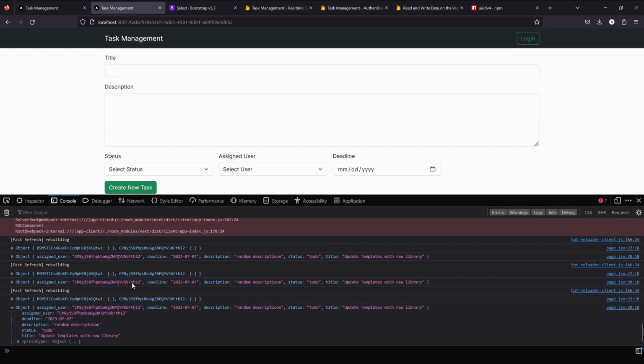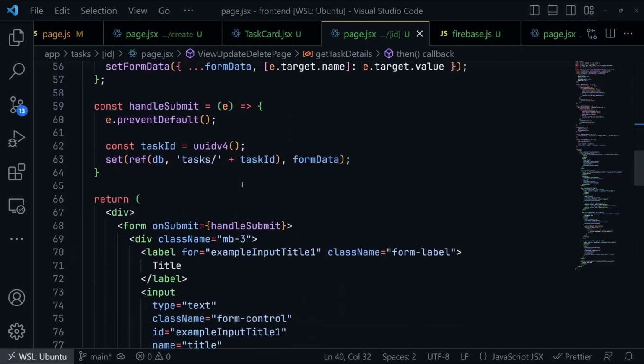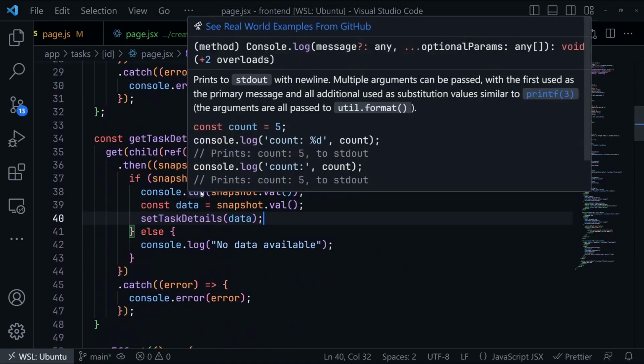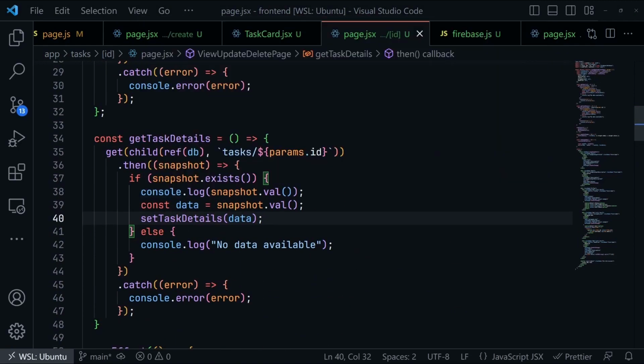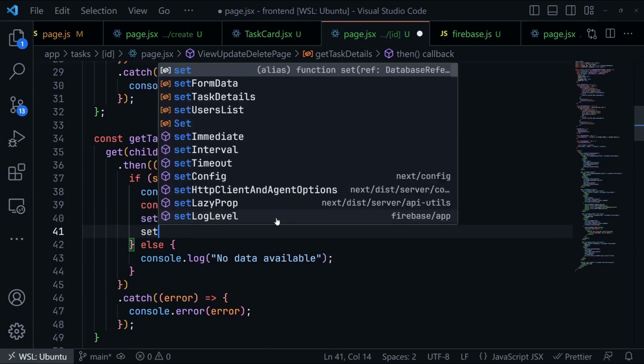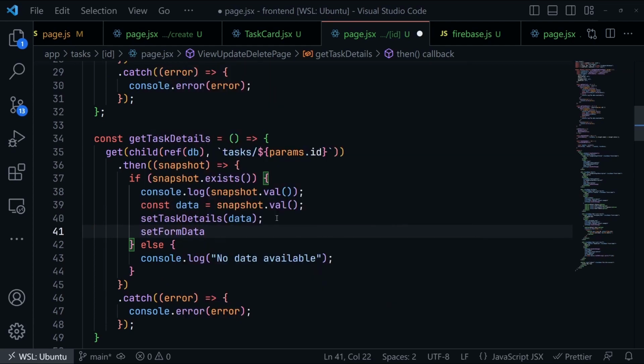So what I can do is here I can actually set the form data. So when you call this get task details function, you can update the form data with the data which you got.